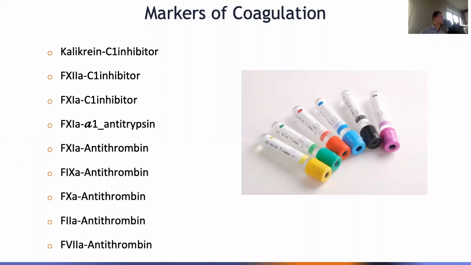And these are then the markers that we're going to measure. These are homemade ELISAs of all the coagulation factors, or most of the coagulation factors, actually. At the moment, we're also putting these in our Luminex multiplex assay. Hopefully they will be done maybe next year, because that allows us to measure all these markers at once with just a few microliters of plasma. So that would be really cool.